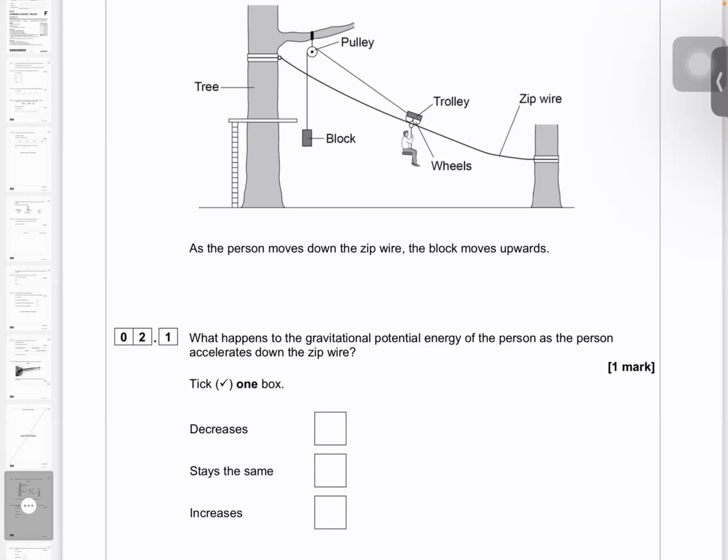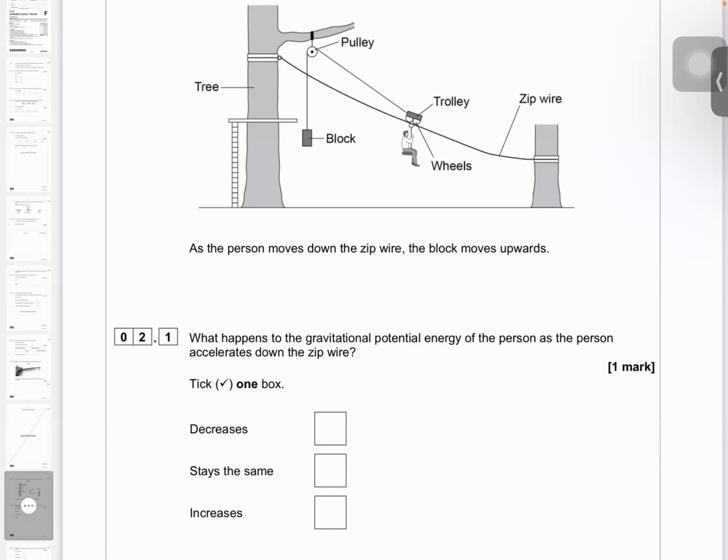Remember, his mass can't change. His acceleration due to gravity is also constant. So guess what? The height is the determining factor now. Before he starts sliding down, that is where he has his highest potential energy. So as he starts sliding down, guess what will happen? His height will be reducing, isn't it? And by height, I mean his height above the ground level. It will be reducing as he slides down.